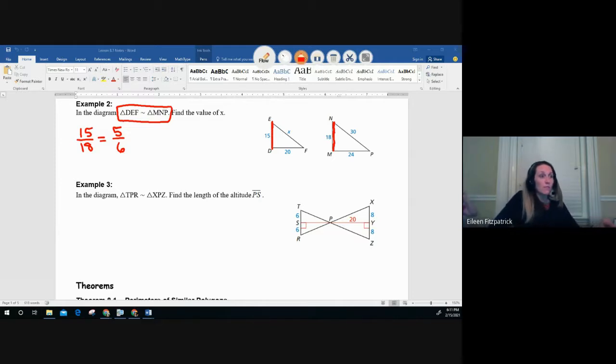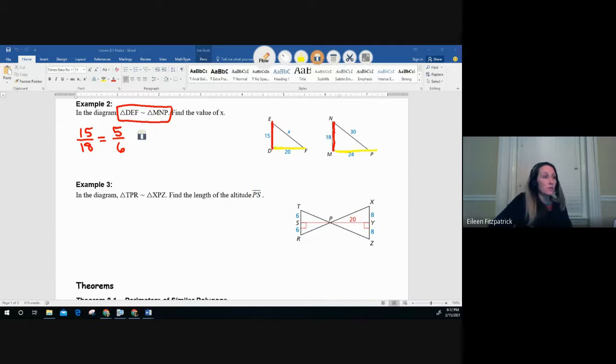Or maybe instead of picking those 2 sides, I could have picked this side here and this side here. And I could have set it up as 24 over 20 instead, but I'll just stay consistent with how I did the first one. So 20 over 24, both divisible by 4, 5 over 6. So 5 over 6 is your scale factor, or 6 over 5, depending on how they state which triangle was the pre-image and which was the image.